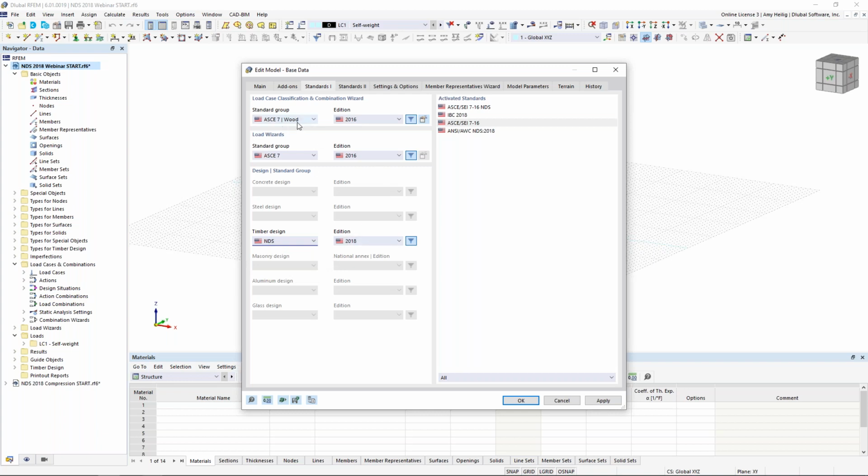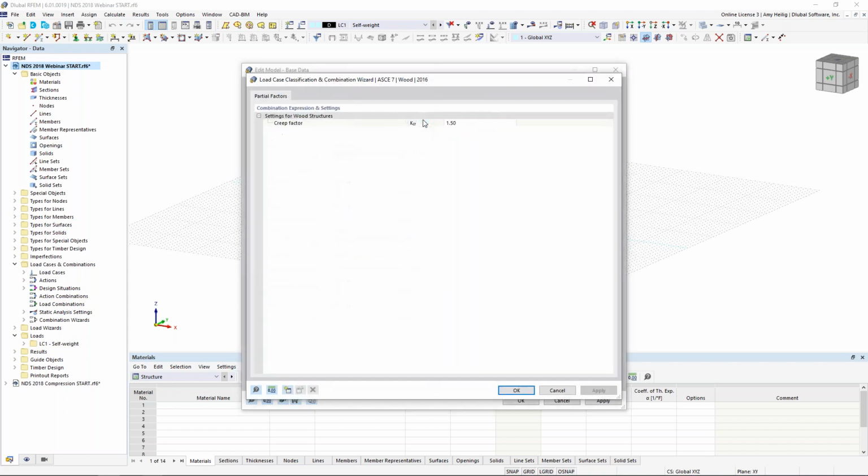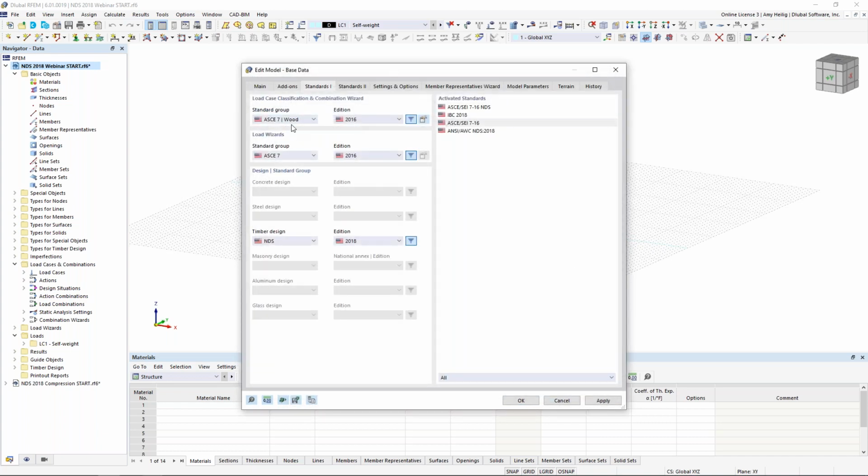Up at the top, we will be generating our load combinations specific to the ASCE 7, but you'll notice that we are selecting this wood option. The program will throw up an error if you don't select wood when you have enabled the timber design add-on. Now, the same concept for the NBC as well as many of the international standards. Exact same load combinations will be generated from the ASCE 7. The difference here, though, is that we can now take into consideration creep. So I'll get into this topic a little bit later on, but that is just the main difference here of why we need to select ASCE 7 wood.